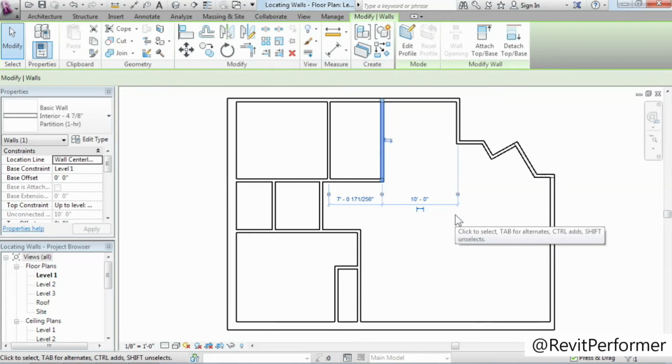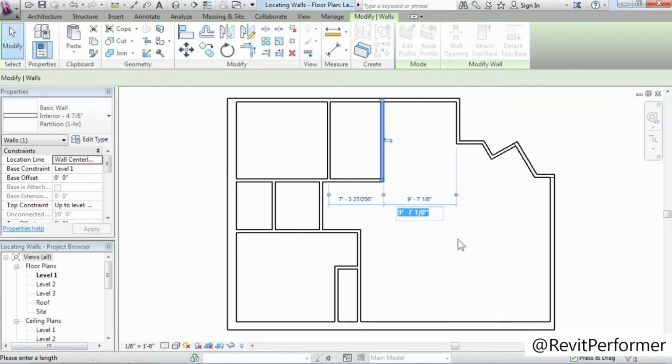When I select that wall, you may recall from some of our previous movies that temporary dimensions will appear. You may also recall that Revit chooses the witness line locations by default, and in this case, we can see that it goes to the center line of each of these walls. Now we have these little grips right here that Revit displays for us, and if you recall, we can select those, and each time you click on them, they actually move the witness line location to a new location. So I'm going to click those several times until it goes to the inside faces of that space right in there. And you can see that it's giving me a somewhat random dimension right now, 9'7 7/8" in my case. Your result may vary slightly.